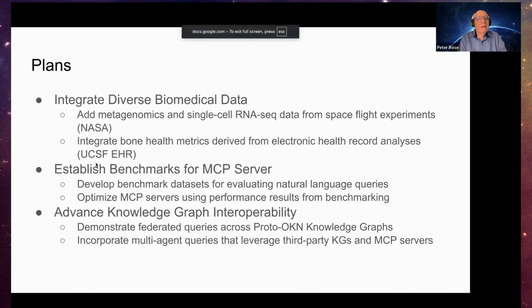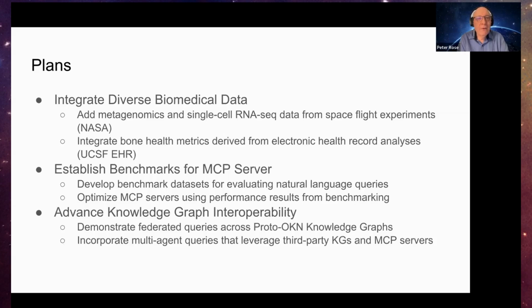Let's talk about what our plans are for the next year of this project. We want to integrate more biomedical data. First of all, data from NASA. They have additional metagenomics data as well as single-cell RNA sequencing data from spaceflight experiments. So we will add those.